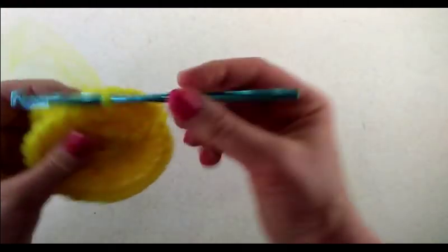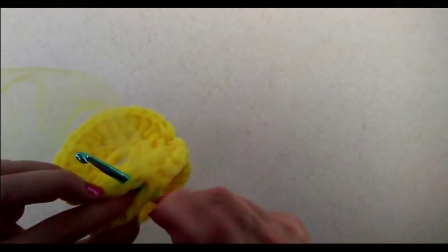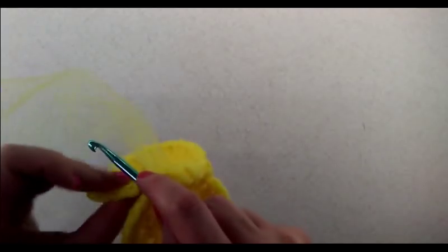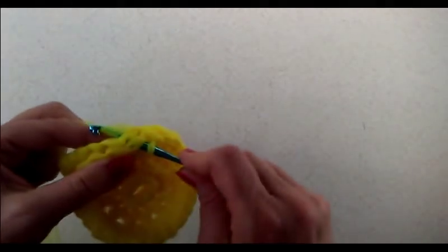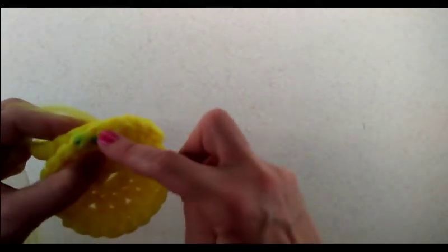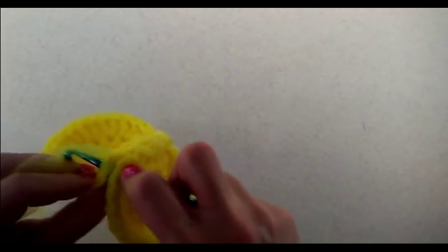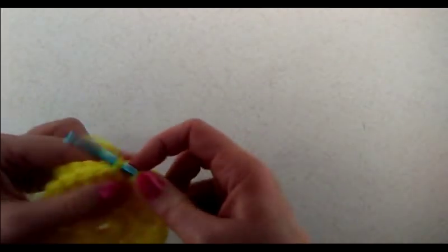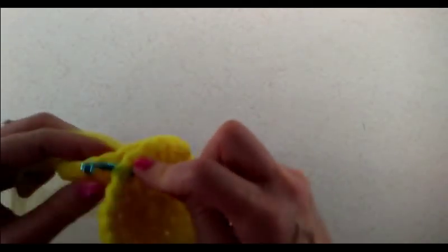Put the pieces back together and just continue around doing slip stitches. Stick the crochet hook underneath the top of the V-stitch — underneath both stitches, from the front one to the back one — and pull the yarn through back to the front, just doing a slip stitch. So basically we're slip stitching both pieces together all the way around, no need to sew afterwards.